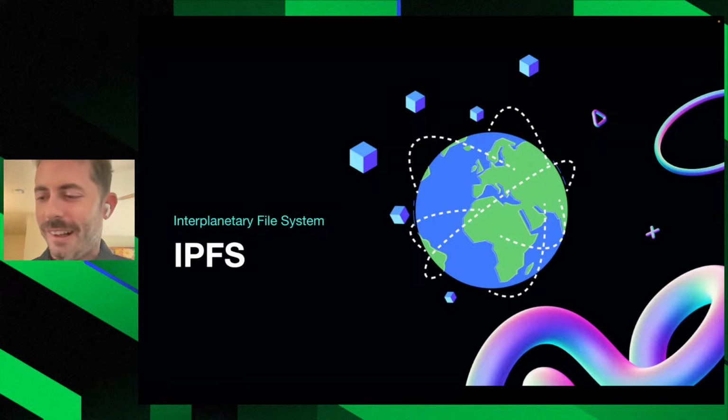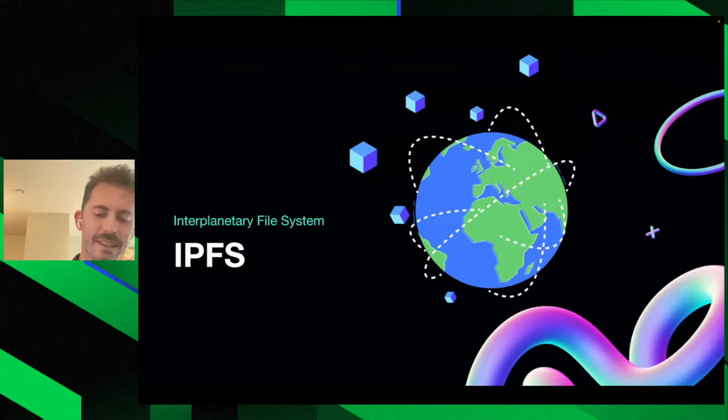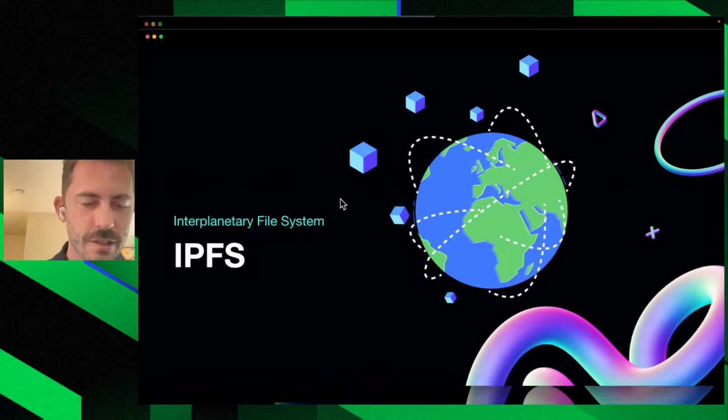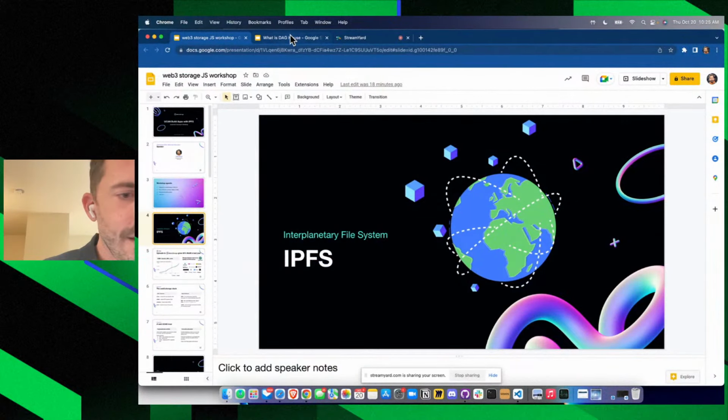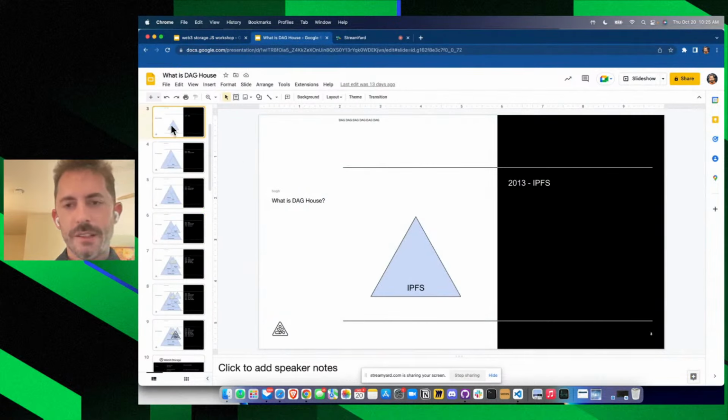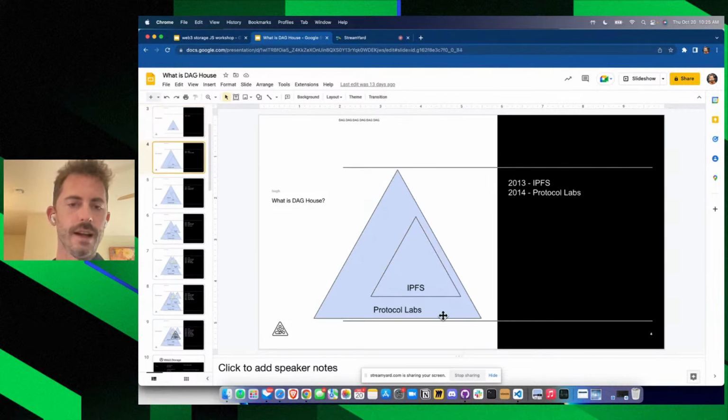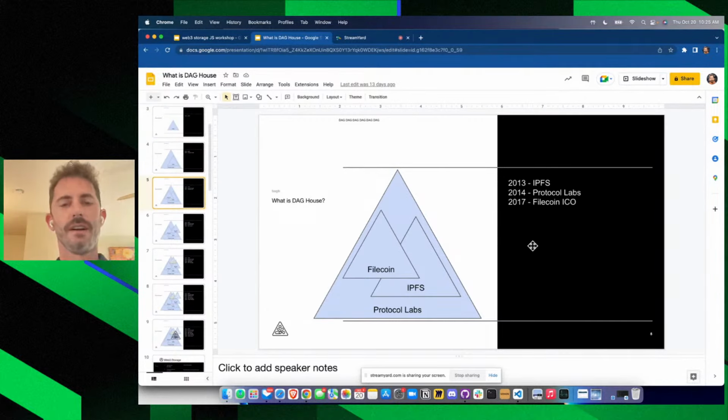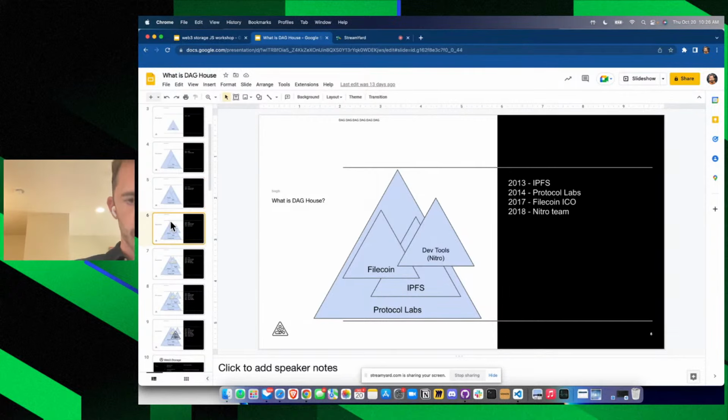So we will talk about that, and maybe now is a good time for me to just switch presentations real quick, and I'll give y'all a very quick introduction to the history of my team, where we came from and where we're going. So IPFS has been around since about 2013. Protocol Labs was started as a company to support it, and then when crypto happened, they realized that you could use something like a coin to incentivize data to be available on the network, and that's what Filecoin is.